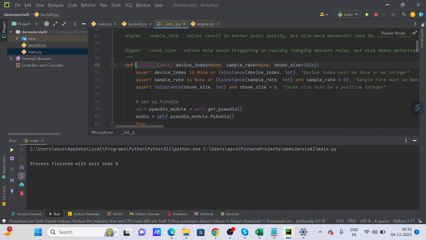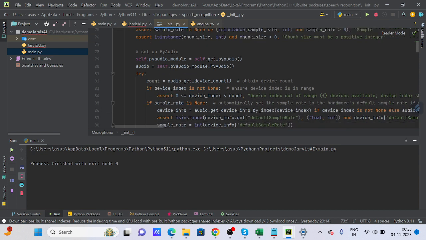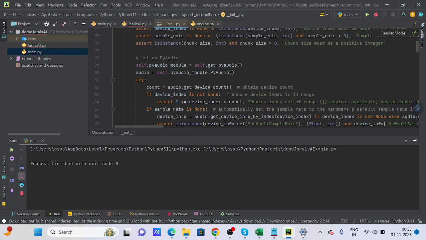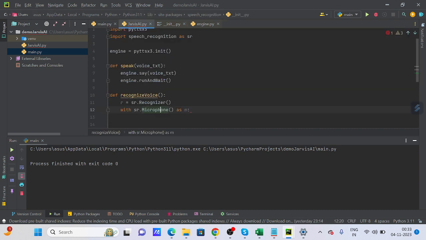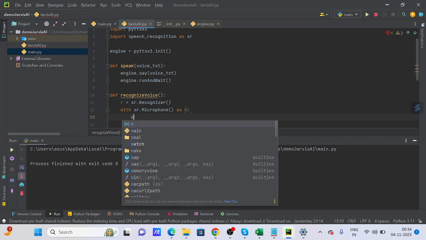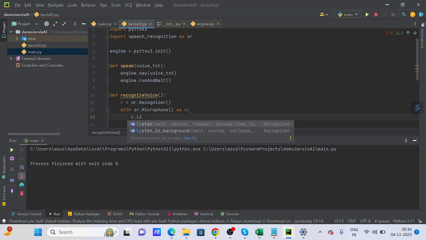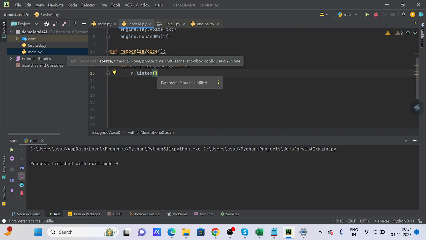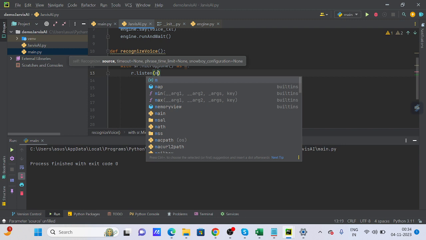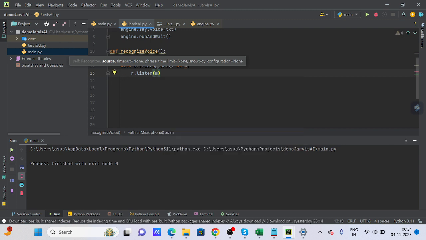If we open the microphone function, it will basically recognize and store your voice command. After that we'll use the r.listen function to listen to our voice command, and we will store its value in an audio variable.